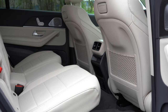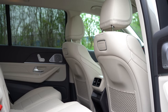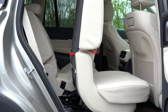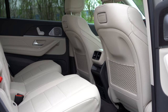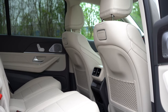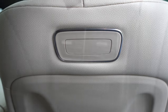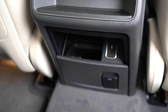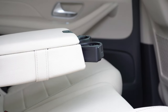The Executive Rear Seat Package for $3,750 includes massaging second-row seats, heated and ventilated second-row seats, pillow headrests, second-row side-impact airbags, a wireless phone charger for rear passengers, and two rear tablets. Five-zone climate control is available for $400; the standard setup is four-zone. A 115-volt power outlet comes standard back there; heated and cooled second-row cup holders are an optional $180.